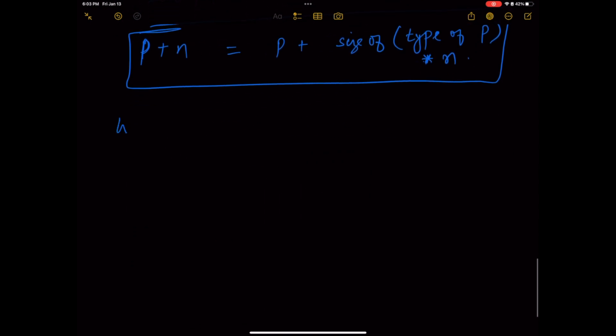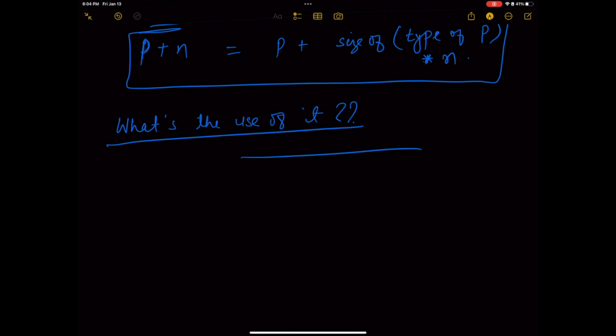Now, what is the use of it? Why is this information helpful, where could it be helpful? So now going back to our array, this was our array: 1000, then 1004, 1008, 1016.